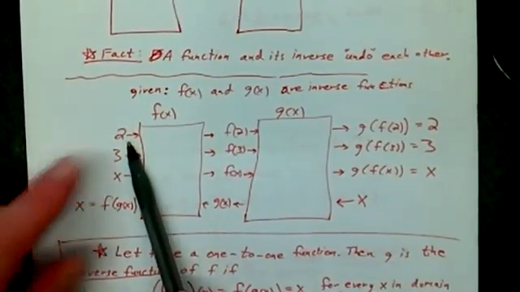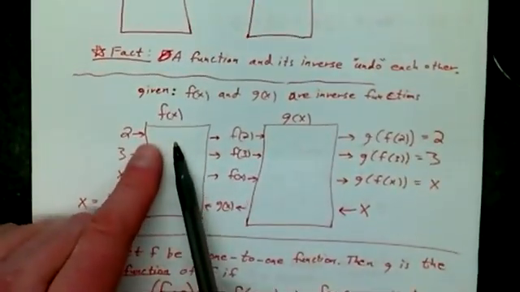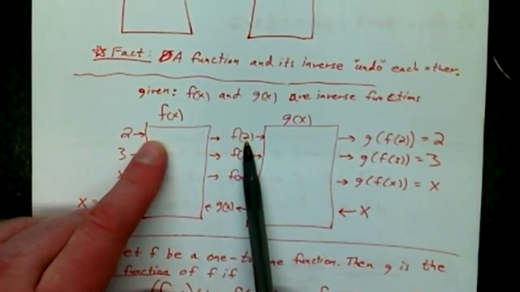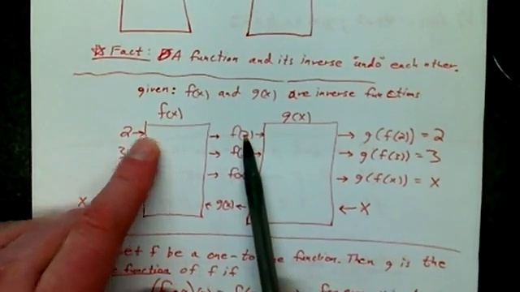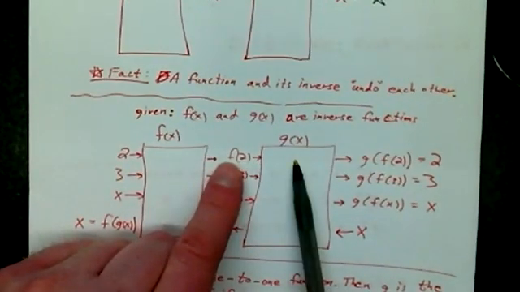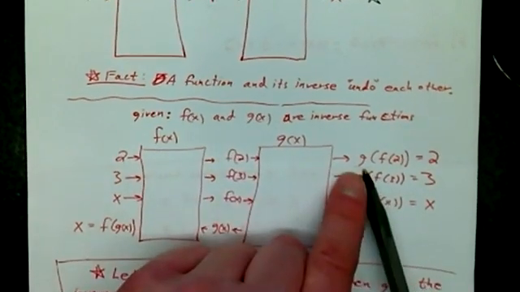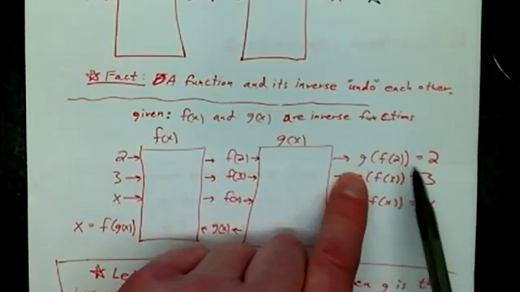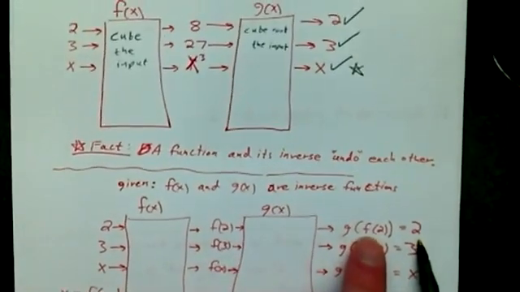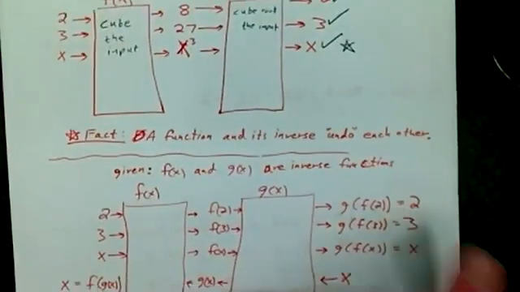So if I put in 2, I don't know exactly what the directions are, but it should give me out the function value. You could think of it as y, or you can think of it as f of 2, right? That's the function value when the input is 2. Now I'll put that into g, and we get g of f of 2. But here's the thing. I know it's going to be 2. Why do I know it's going to be 2? Because I know inverse functions undo one another, okay?